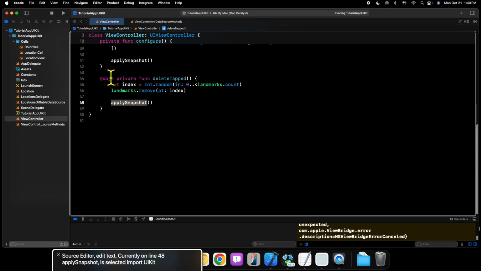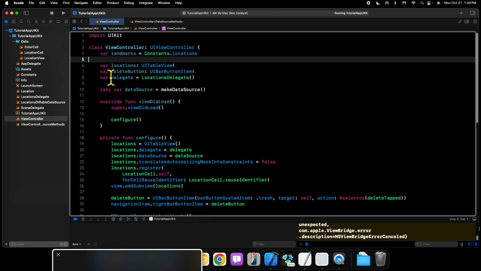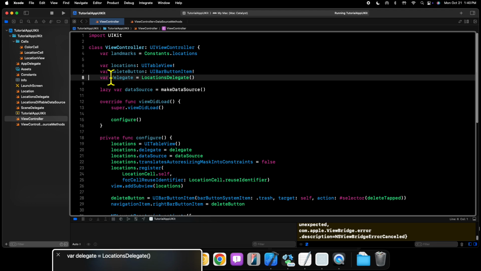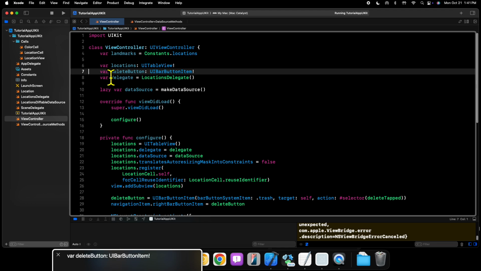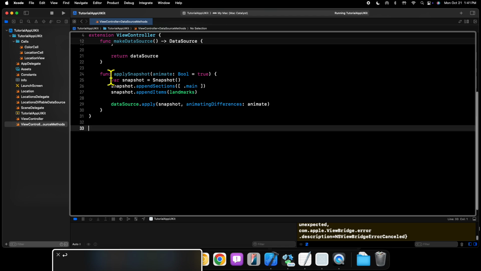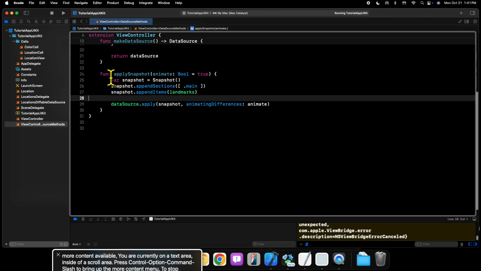All right, so now inside of our view controller extension, what we'll do first is go all the way up here. That is absolutely not my extension. Xcode, give me the right file. There we go. Okay.